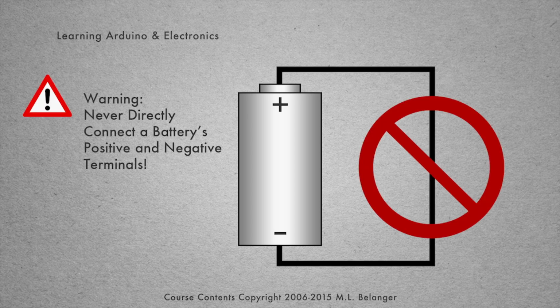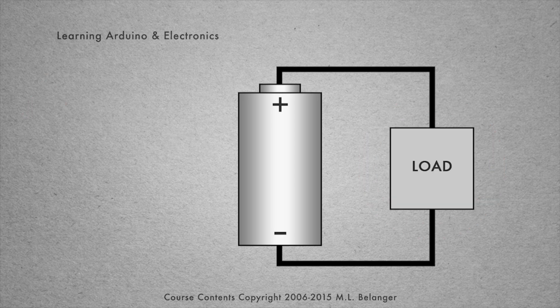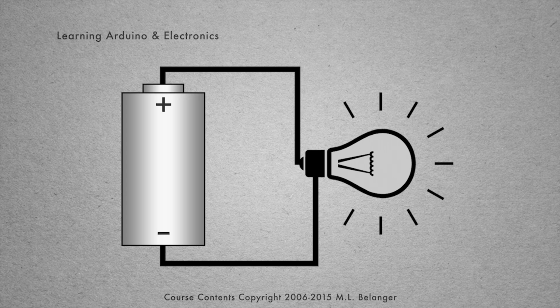We should never directly connect these 2 terminals with only a conductor, because there will be nothing to limit the amount of current flowing in the resulting electrical circuit. Every circuit must have what is called a load, a component or components that use up some of the flowing current and prevent it from flowing too fast. Here's a simple circuit with a battery and an electric lamp. In this example, the battery supplies the positive and negative charges, and the lamp provides the load that uses up some of the flowing current, limiting its rate.